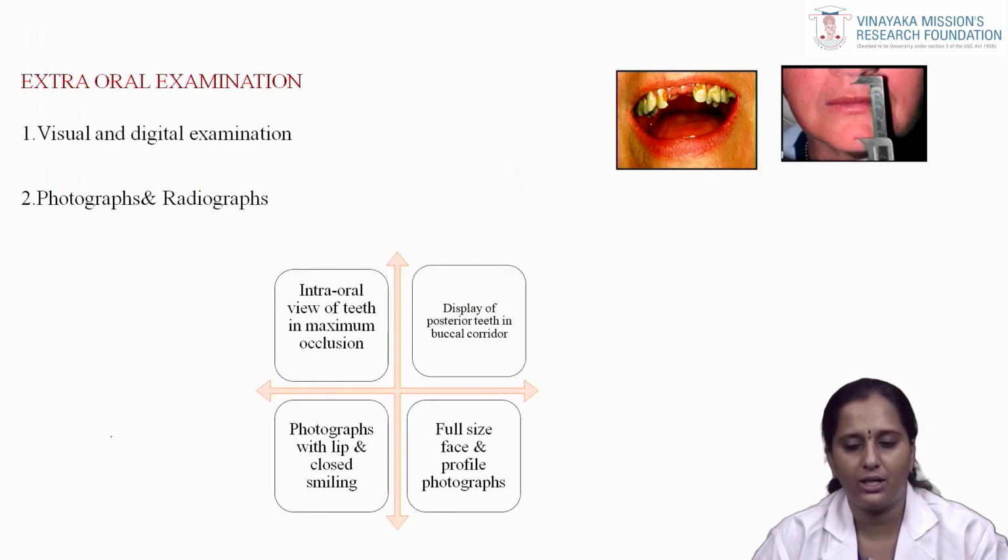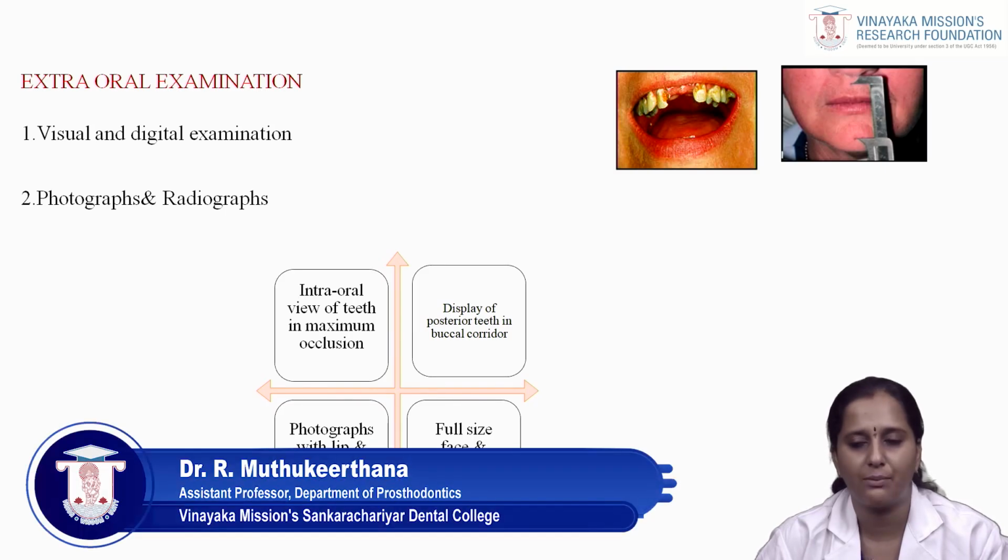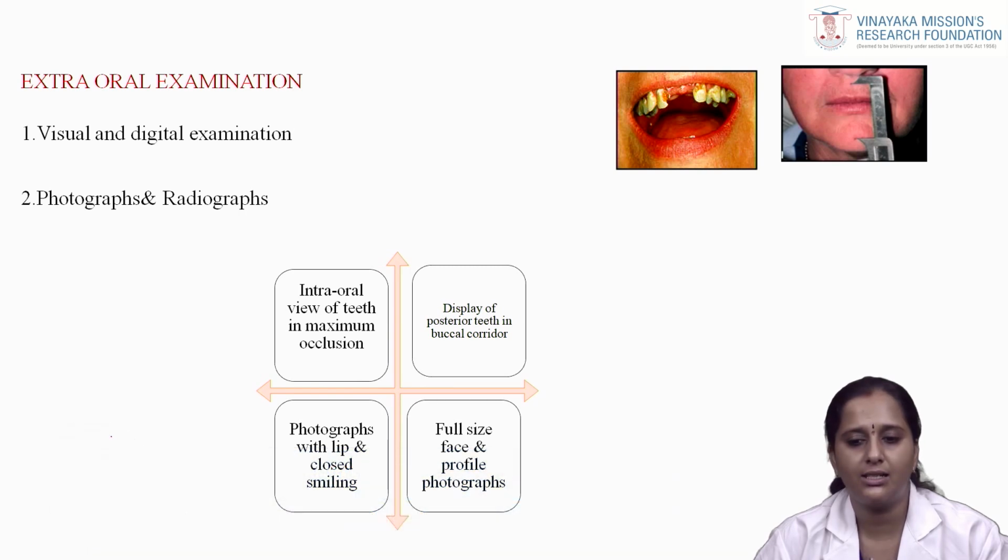And next is extraoral examination. As I have already mentioned, the visual and digital examination has to be done. In visual and digital examination, we will see the lip support and their midlines and their lower vertical height of the patient, because we are going to restore the vertical dimension and we are going to restore the harmony of the patient's aesthetics.